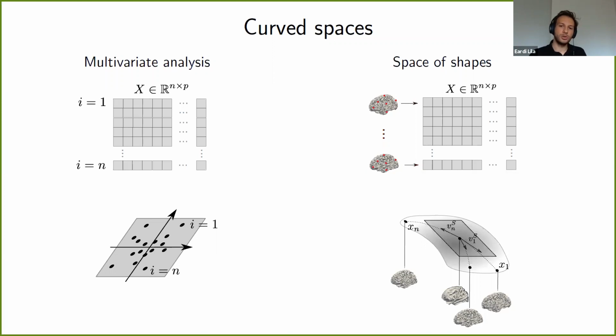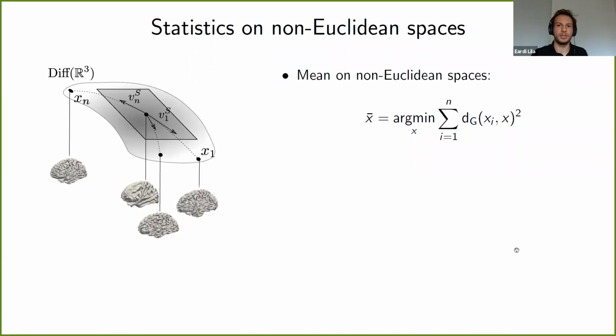So how do you do statistics on these subspaces that are manifolds? Well, you have to redefine both the population object and the sample, the empirical object, of every single thing you know, basically, starting very much from the mean, right? So you have to redefine the mean. Why? Because if you were to take the simple average of these points, the simple average might fall outside the geometrical constraints that you have. So it might be a non-valid shape.